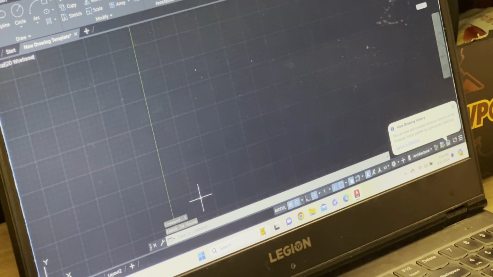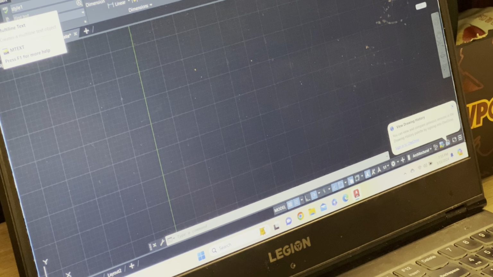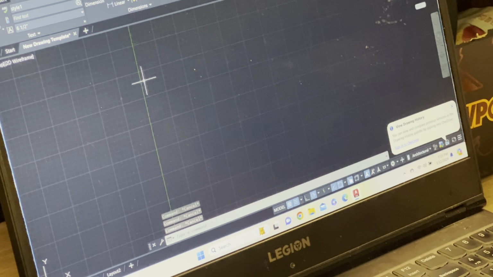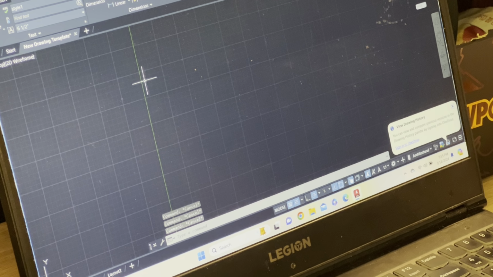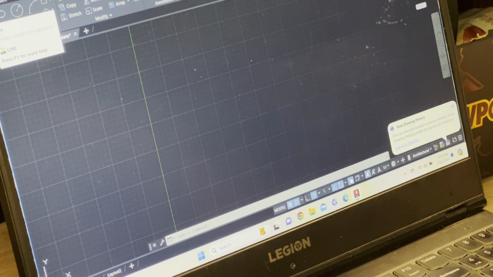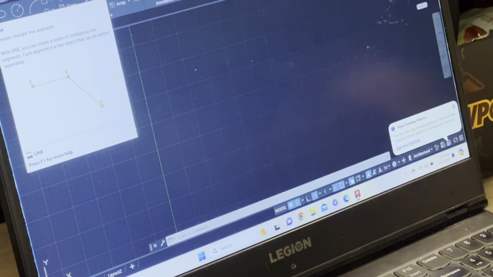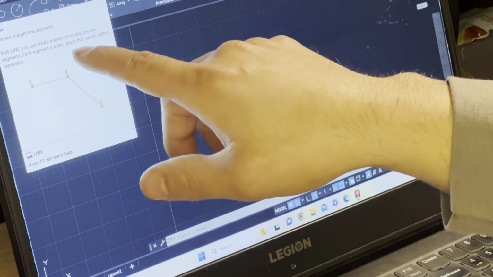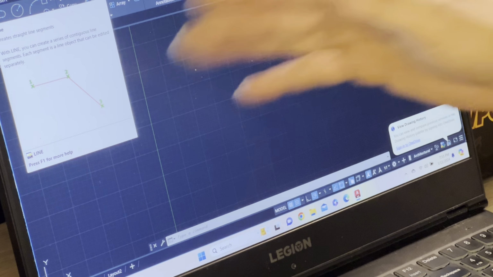Again, if you hover over a tool, a lot of times it'll tell you if they have a command key. I don't know why right now it's not doing it, but normally when you hover over it, it'll also say something about Control C or something, right?